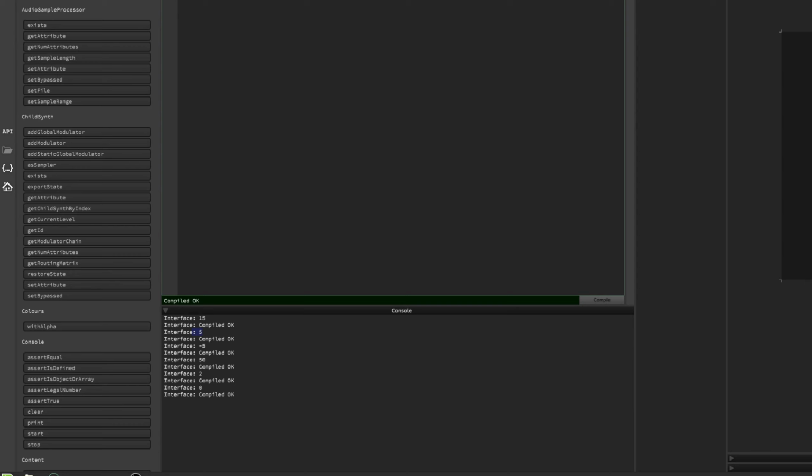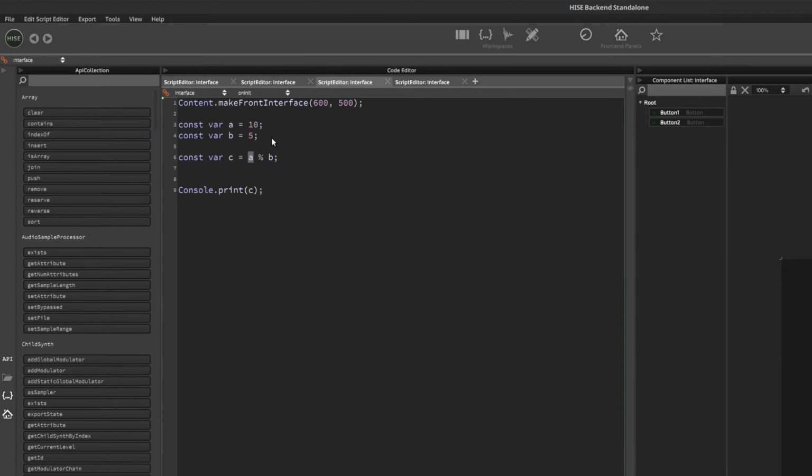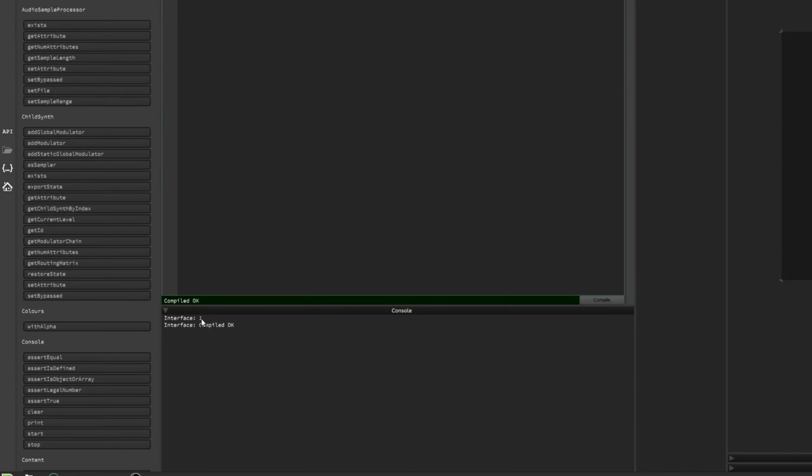Now what this does is it does a division and it returns the remainder. So we're doing 10 divided by 5 doesn't have a remainder because it's just 2. So if we change this to something like 3, so now it's going to be 10 divided by 3. Anyway, we're doing 10 divided by 3 now. So we're going to have a remainder because 10 doesn't divide evenly into 3. And the remainder we get is 1.